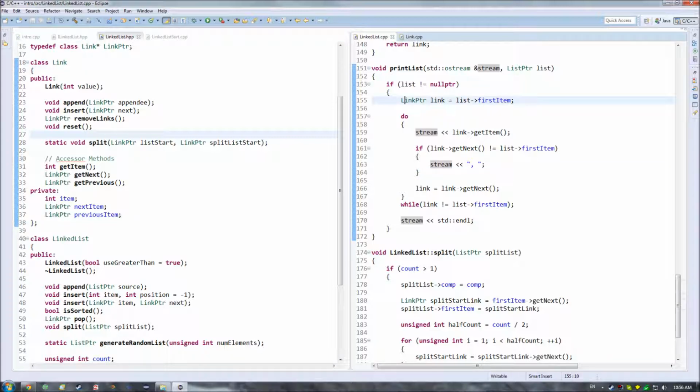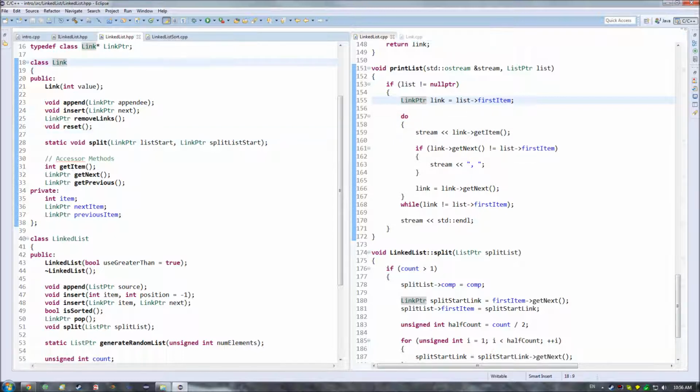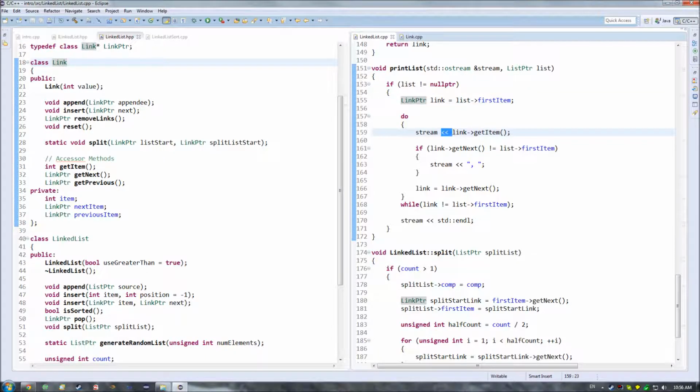I might be able to add together two link pointers, but that just is doing pointer addition. It's not actually having something unique or custom occur that is logical for that to happen with this link. Likewise, in case I try to use this operator here to output a link or a linked list, it's not going to work correctly because it's not going to know how to handle that class for outputting it.